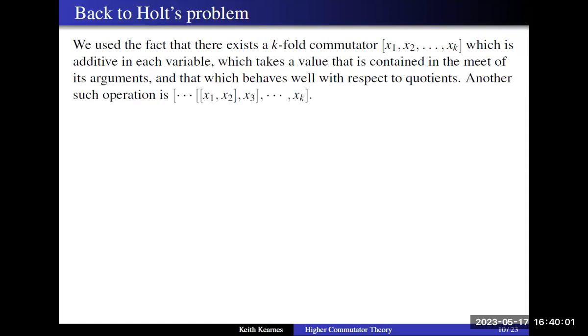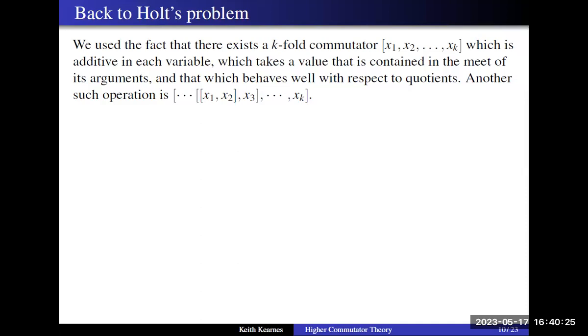And there's a group theoretic word that does the same thing. This standard group theoretic word has all the same properties that I needed for that proof. So I didn't have to have the higher commutator. I could use the binary commutator in an iterative way, and this word has all the same properties. So I could have approached Holt's question that way by using this word.